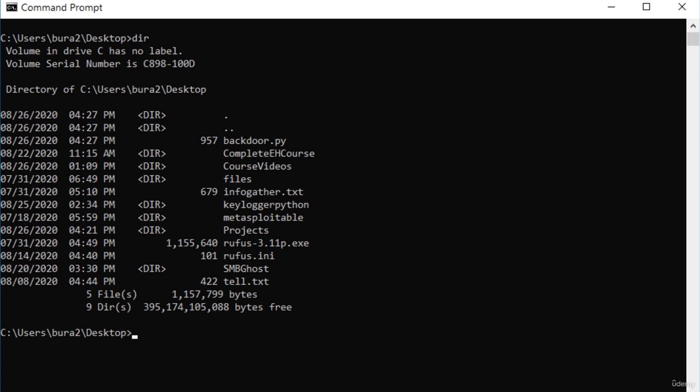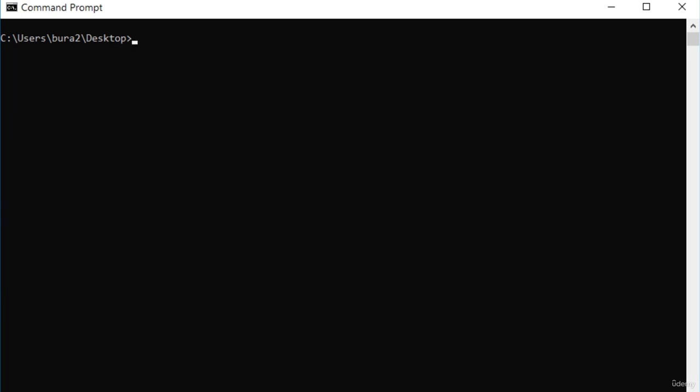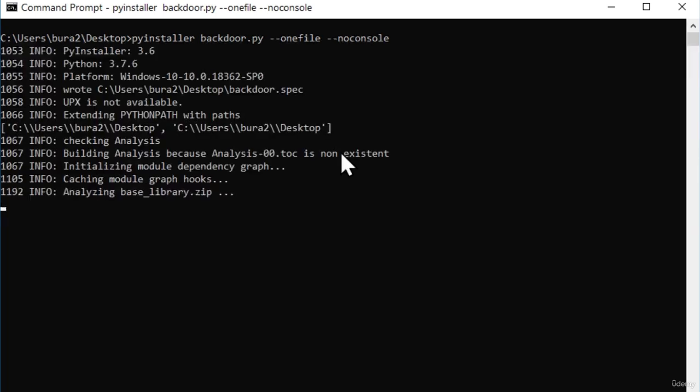Once you get the PyInstaller library, you want to go to the directory where your backdoor is and type pyinstaller, then the name of the program, in my case backdoor.py, and we're going to use two different arguments. One of them is --onefile, and the other one is --noconsole. Once you specify all of this, press enter, and this will compile our Python program for us.